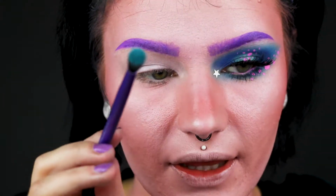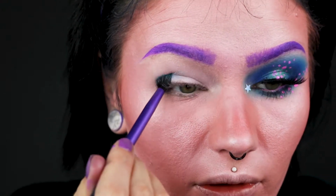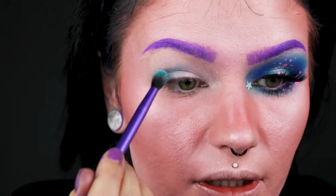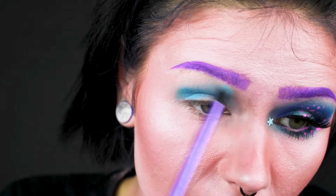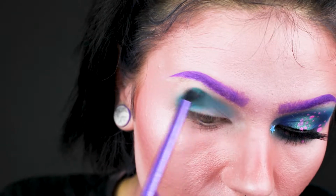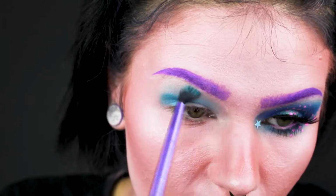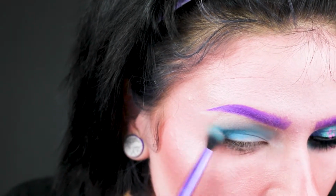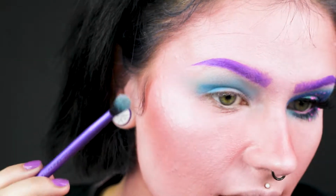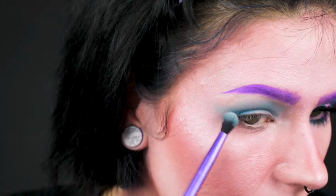Alright, so take that blue on that brush and stipple, stipple, stipple to get a little higher. Then you can start blending. And when I blend, I make circular motions. And I'm just using the leftover product on my brush. Alright, so we're gonna have to start. I take the brush and I just sweep it back and forth in this area.